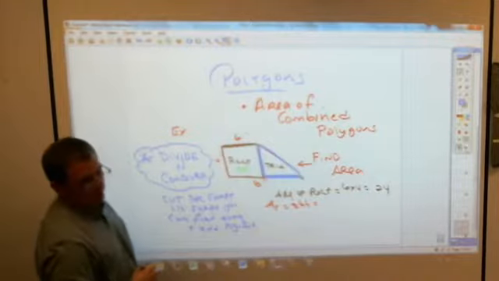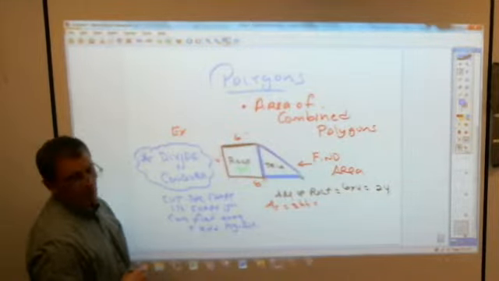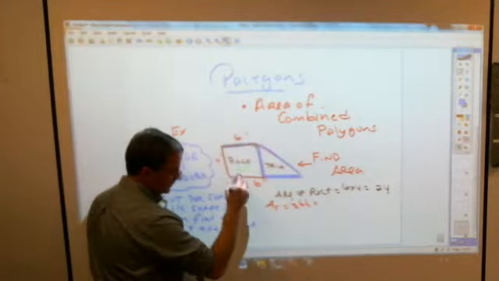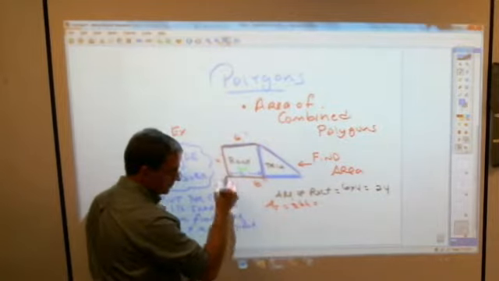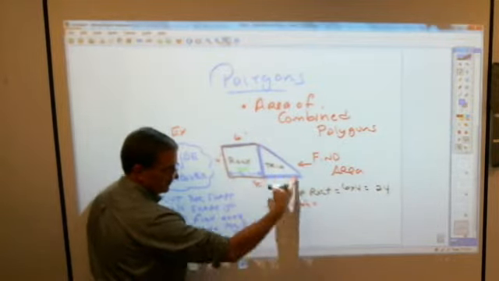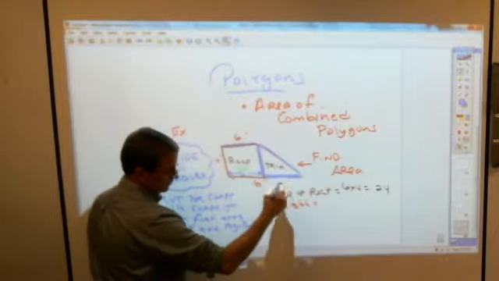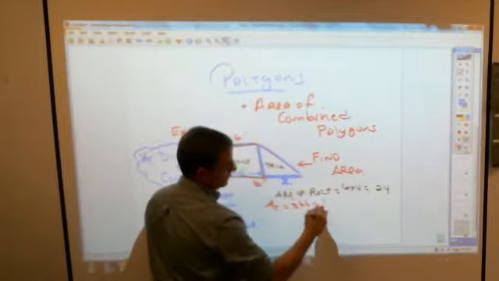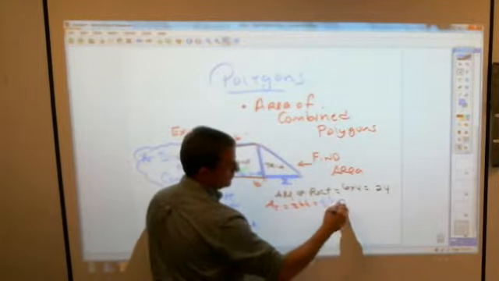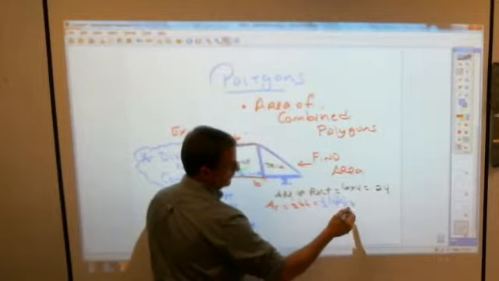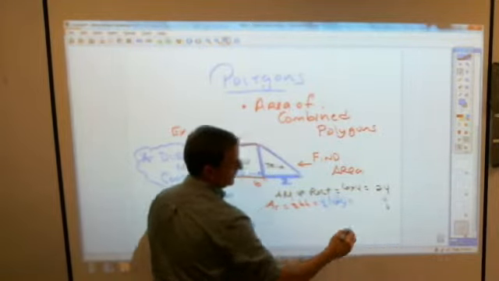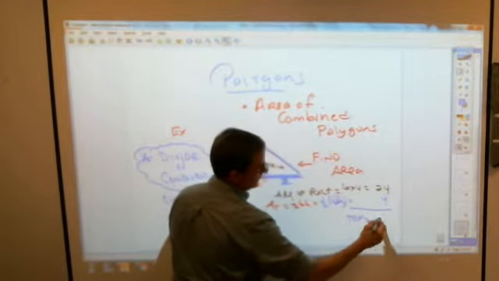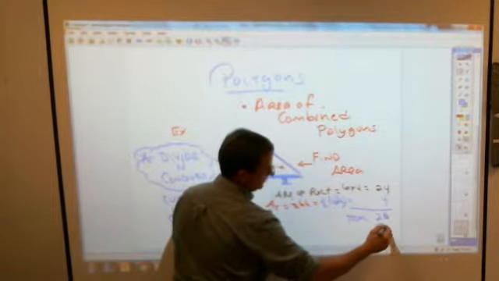No. Unfortunately, my little shape is not drawn to scale. Caleb, look, see this was 6 from here to here. That's 6 from here to here. How long does this piece have to be? 2. So the triangle has a base of 2 and a height of 4. So it's 1/2 of 4 times 2. Half of 8 is 4 for the triangle. So the total area of the combined thing would be 28 inches squared.